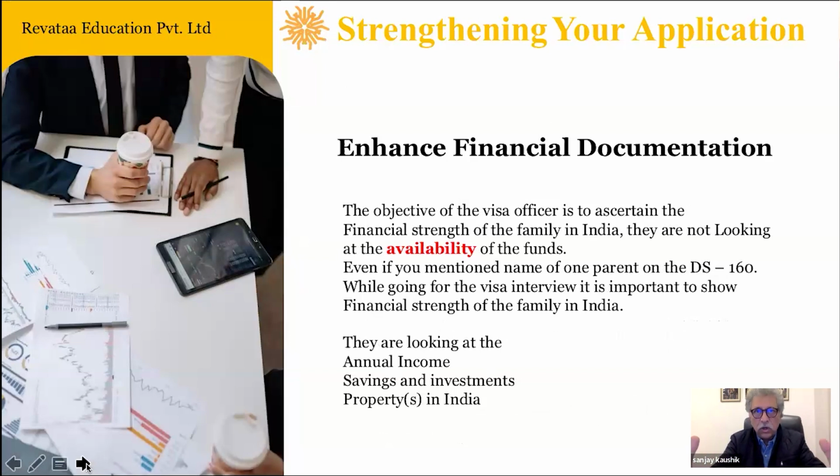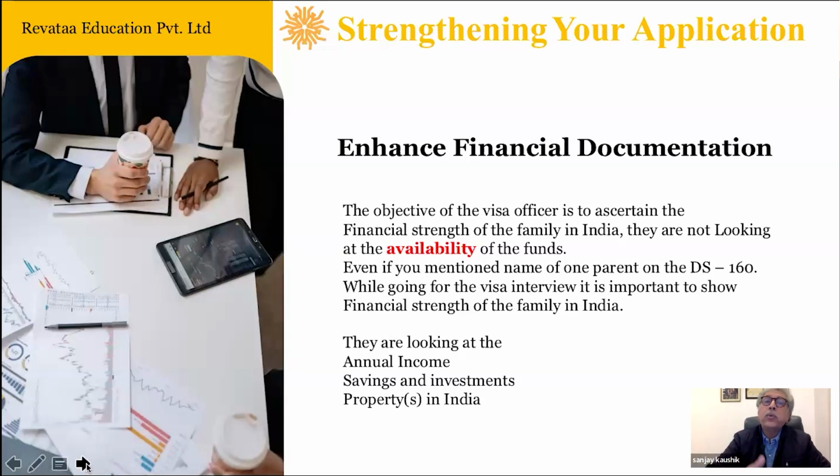So sometimes, or most of the time, the officers are not looking at the financial papers. So you can always say that this time I'm carrying additional financial papers and property papers to show strong ties to my home country, right? So that's the kind of change that you can show the officer. Try and carry additional documents.